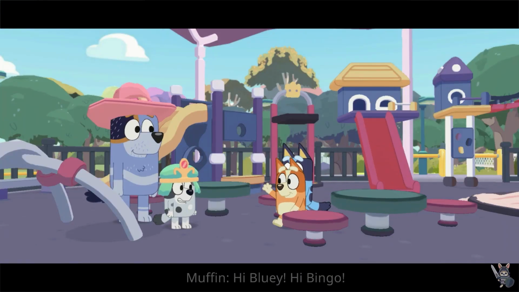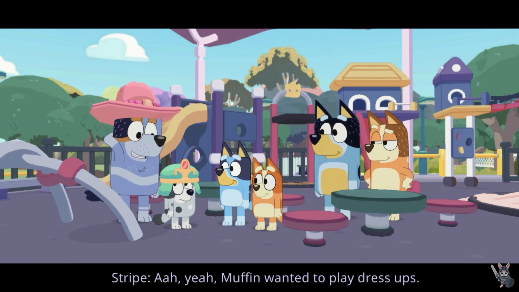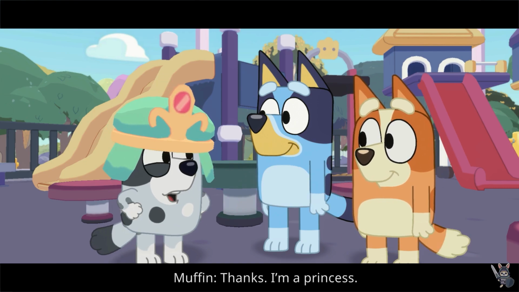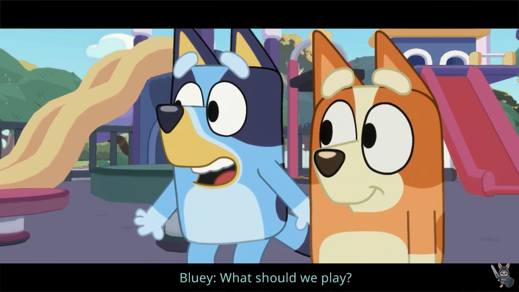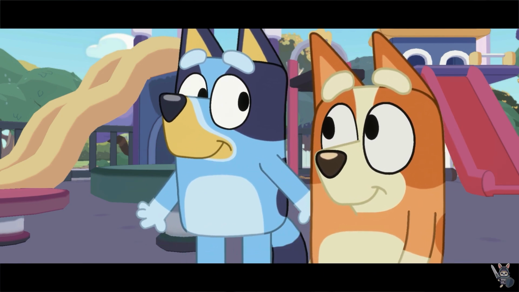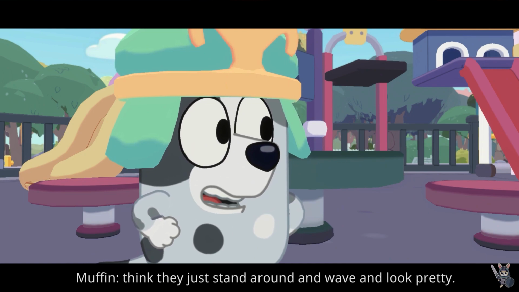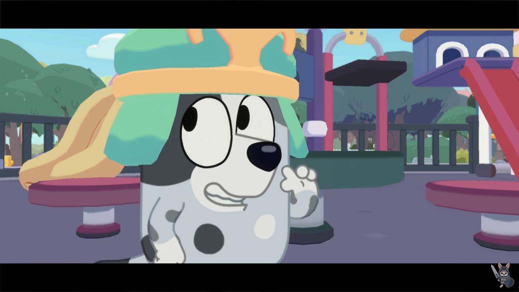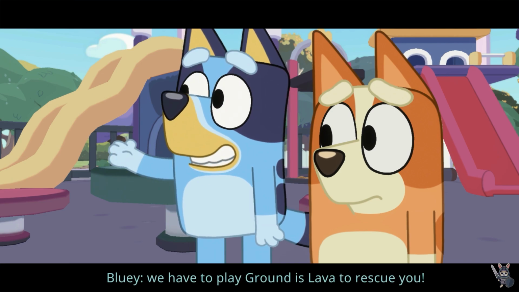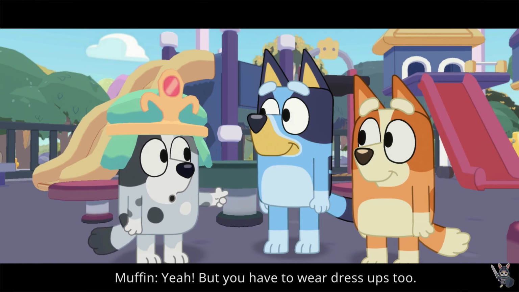Hi, Muffin! Hi, Bluey! Hi, Bingo! Oof, looking sharp, mate. Yeah, Muffin wanted to play dress-ups. Ooh, nice tiara, Muffin. Thanks, I'm a princess. What should we play? Oh, let's play Ground is Lava. Oh, yeah. I don't think princesses can play Ground is Lava. I think they just stand around and wave and look pretty. I know. You can be a princess in a tower and we have to play Ground is Lava to rescue you. Yeah, but you have to wear dress-ups too.